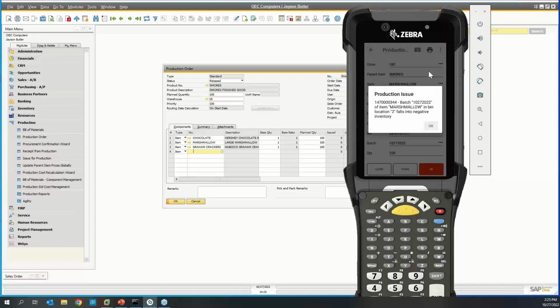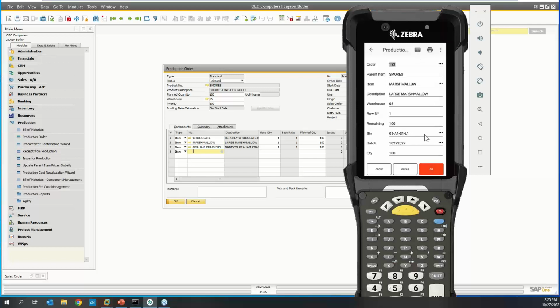And oh, it can't fall on negative inventory. So what I've done there is, as you add batches and work with batches, you can't go negative with those batches. So I'm going to have to choose the proper bin location in the batch. I can use the SAP Pick and Production Manager to create pick lists to pick things. Right now, I'm just issuing product to a production order. So what we do is we have to clear that out.